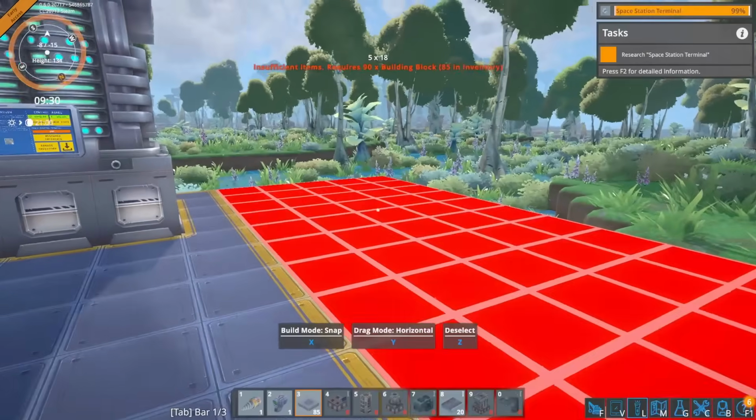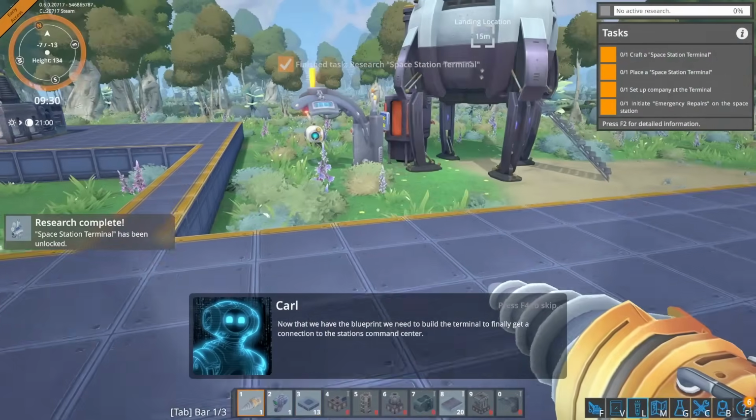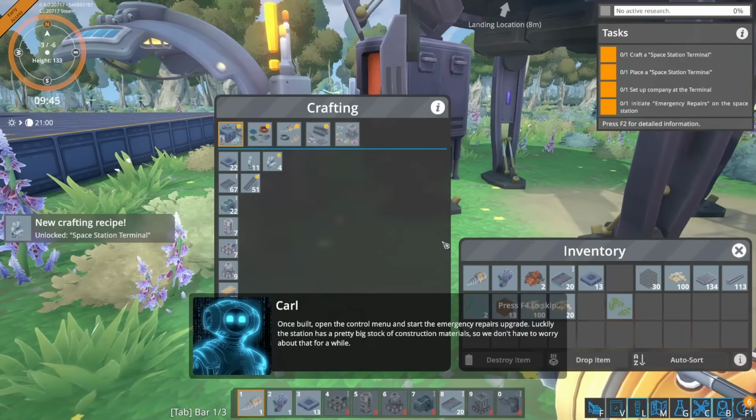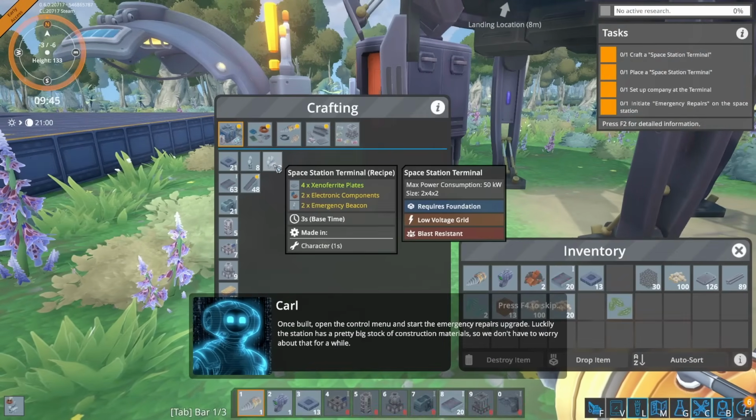Yeah, let me carry on expanding things. Now that we have the blueprint, we need to build the terminal to finally get a connection to the station's command center. Once built, open the control terminal menu and start the emergency repairs upgrade.